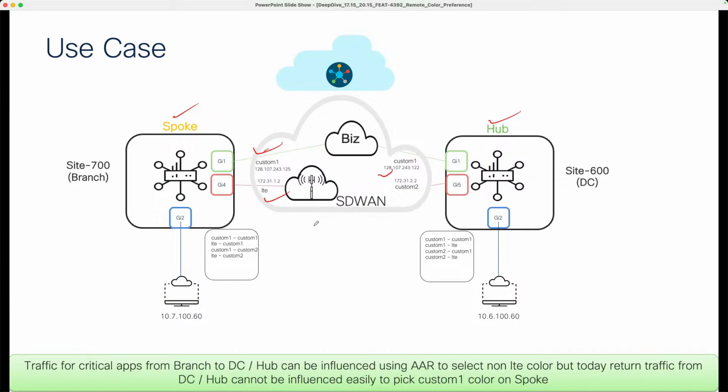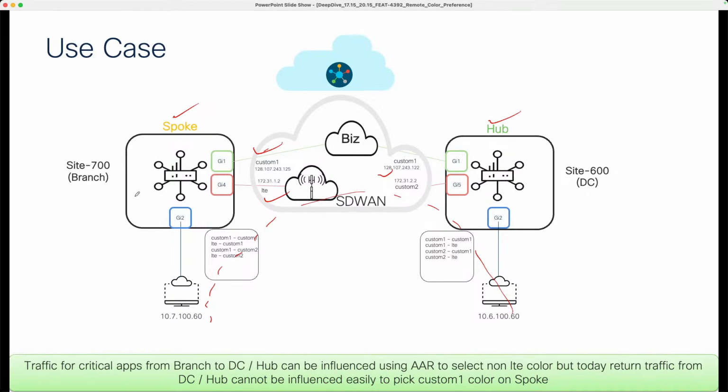Now, if you look at the traffic flow for these two applications, from these two endpoints, you can see that the traffic can take all these different combinations of tunnels. Assuming all these tunnels meet the SLA, the traffic can go from custom one to custom one tunnel, or LTE to custom one tunnel, and custom one to custom two tunnel, or LTE to custom two tunnel. So you can use all these four tunnels to send the traffic without any policy.